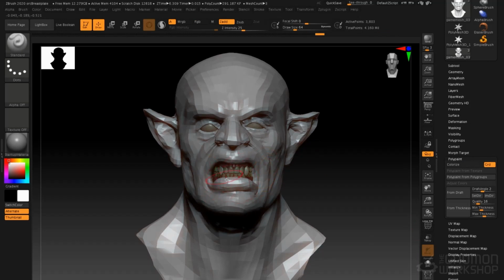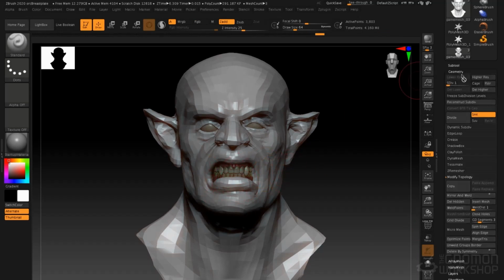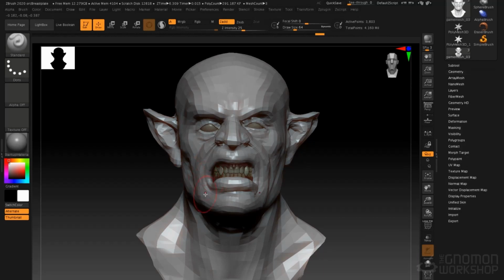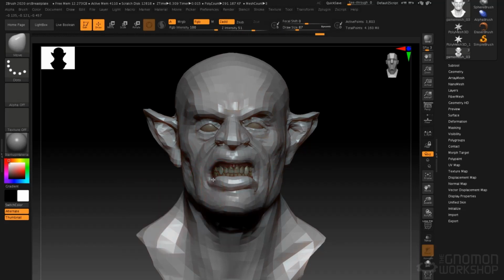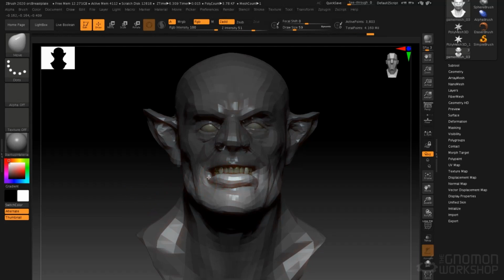And now at our lowest, well, not quite the lowest, I think we are at the lowest subdivision level. That's good. We want as few polygons as possible to have to deal with at this stage. I'm going to close the lips. So I'm just going to take the move brush and shift the lower lips up. Let's mask out the lower jaw. Take the upper lips and bring these down, and let's shift that nose down a little bit because he is snarling. It's raising the tissue in that area. Let's invert that mask and let's bring this up to meet.